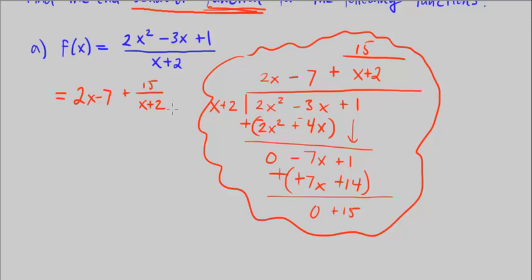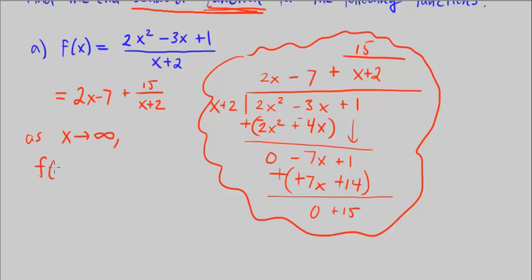Well, as x gets bigger and bigger and bigger, what happens to this? We see that 15 over x plus 2 is basically going to be 15 over a really big number, right? So let's say it as x approaches infinity.